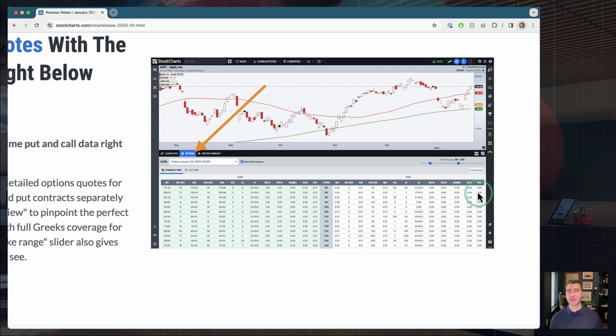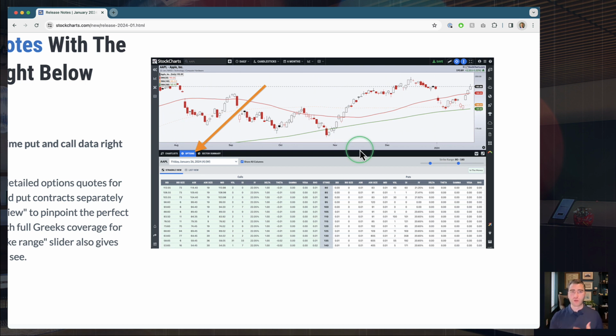If you only want to see the contracts with strikes between 80 and 180, as we have in this little demo, you can drag those little sliders around to narrow in on just contracts that fit the options that you want to trade. So very excited to have that right in ACP, built into the bottom. Of course, you can move that drawer up and down. You can maximize it to take over the entire screen, to see as much of the options data as you want.